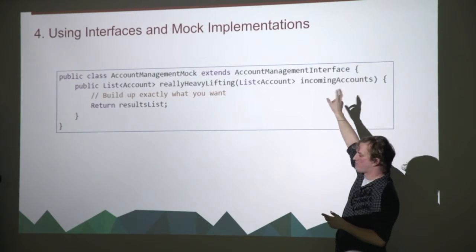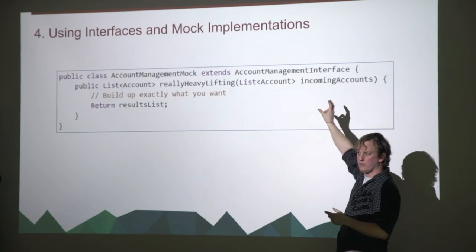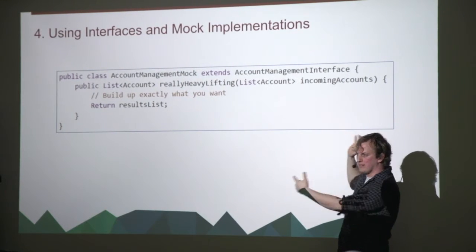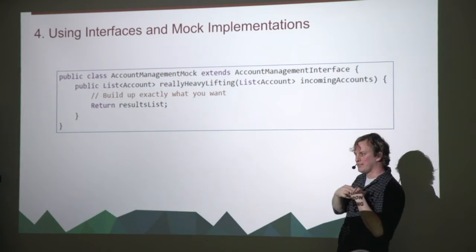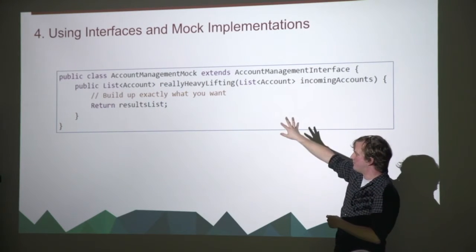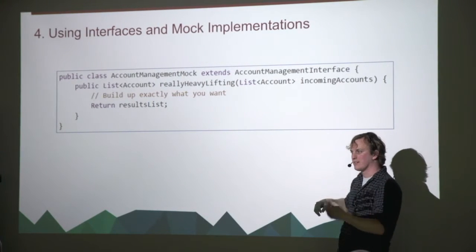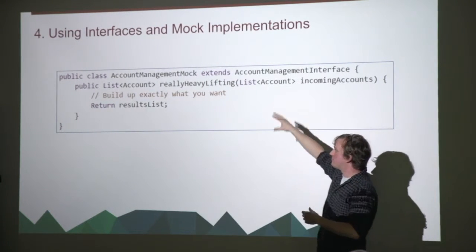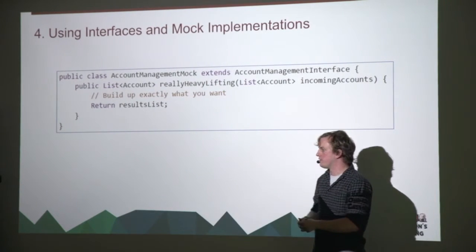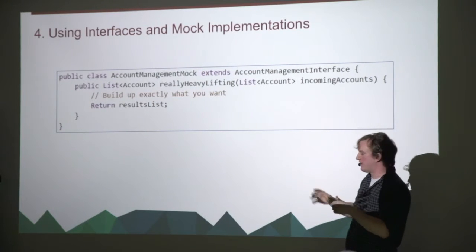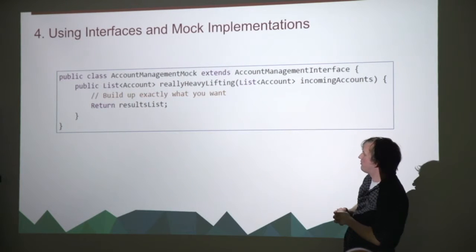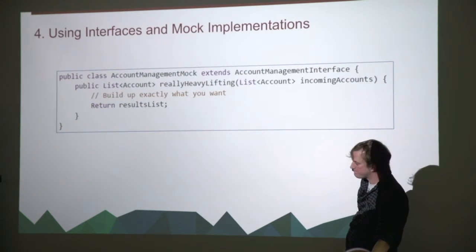You could base it on the parameters because you know you're going to get what you told it to pass in. So you could do different things. Sometimes I pass in different lengths of list. I'd be like, oh, in my test I set up exactly 2 accounts. If you get exactly 2 accounts, return a certain thing. If I want to test another scenario, just stick another account in that list, and then you can determine here what you want to do. And the Apex Mock thing has a really clever way of actually managing the returns. But basically, this is now a mock in front of that really heavy lifting.